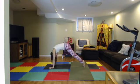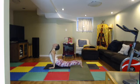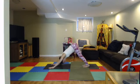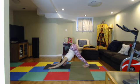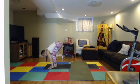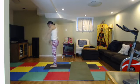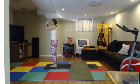Come forward again, rounding your back, then flexing your spine, arching your back. Back the other way, rounding your back. And downward facing dog. Breathe in, breathe out, remove all fatigue, all struggles. Now lift the heels, bend the knees, lift your hands, hop or walk your feet forward. Pull the body down onto your legs. Come right up to standing, reach up and back. Hands back to the heart.